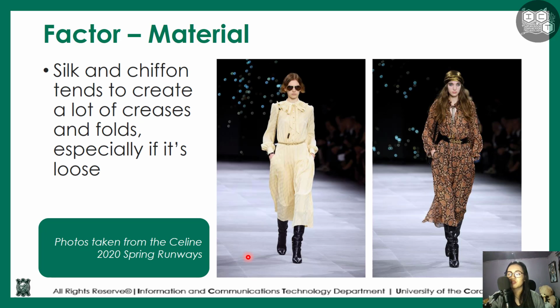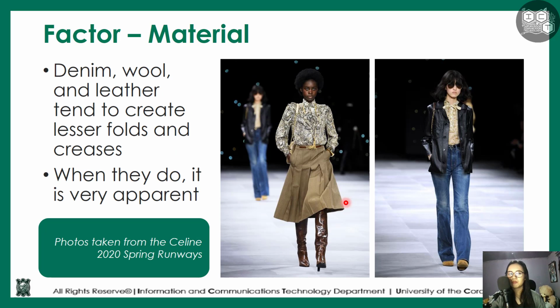Next one naman is for softer materials, like let's say silk and chiffon. They tend to create a lot of creases. So for softer material, they really try to mold itself with the body regardless of the fit. So you can see right here we have very loose clothing, and that loose clothing really tries to stick into the skin because of movement and other external elements. And then for thicker materials like denim, wool, leather, technically speaking, they create fewer folds.